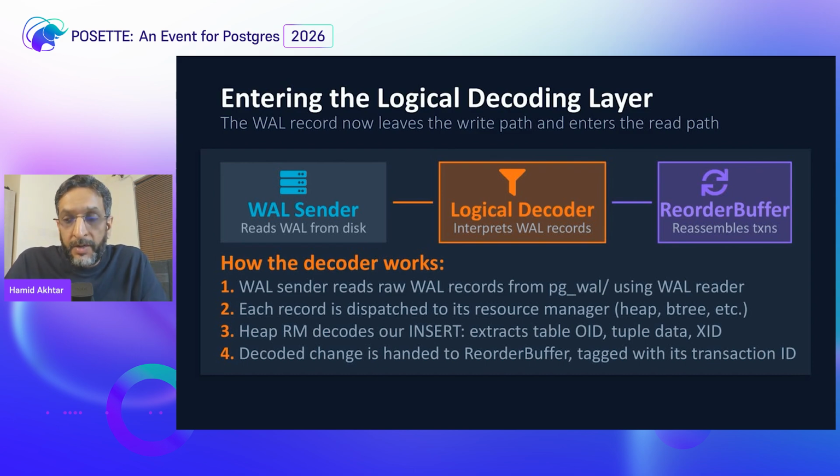Remember that as part of WAL writing, we added additional information for it to be logically decoded. That's not there for streaming replication. So the WAL sender starts and it'll initiate the logical decoder process. But then comes another challenge. The WAL is written sequentially, but it's not contiguous for a commit. It may or may not be. So we'll come to that and see how or why that happens.